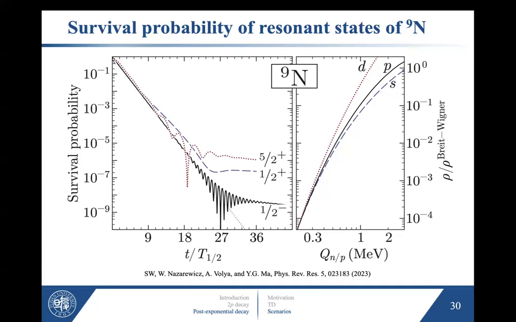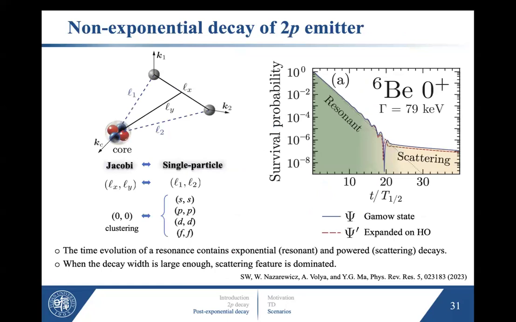So we are thinking whether we can make use of this difference to help us pin down this non-exponential decay. Unfortunately, this is hard for 1 proton decay, because in 1 proton decay systems, the decay is usually governed by a single channel. But what about the 2 proton decay systems? As we discussed, the 2 proton decay actually combines different single particle configurations. This means that in this single decay process, different configurations might contribute. So this might help us to pin down the non-exponential decay.